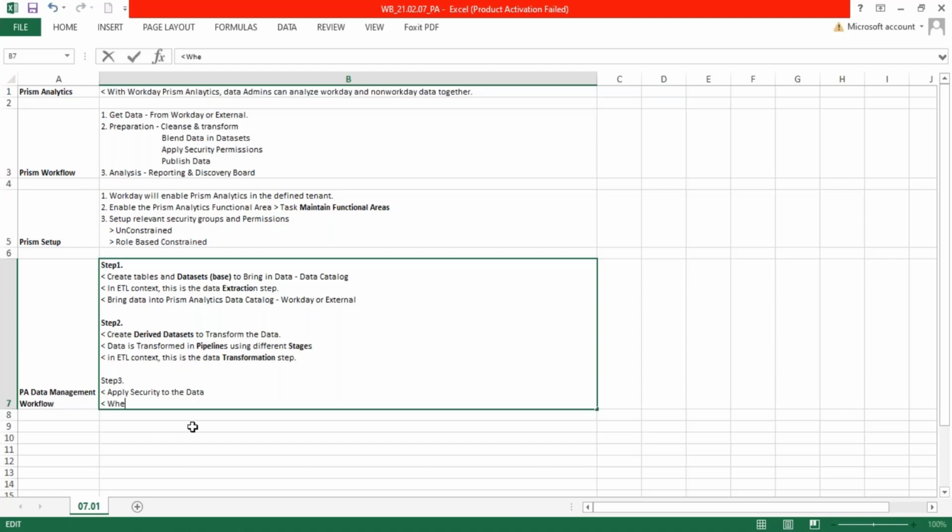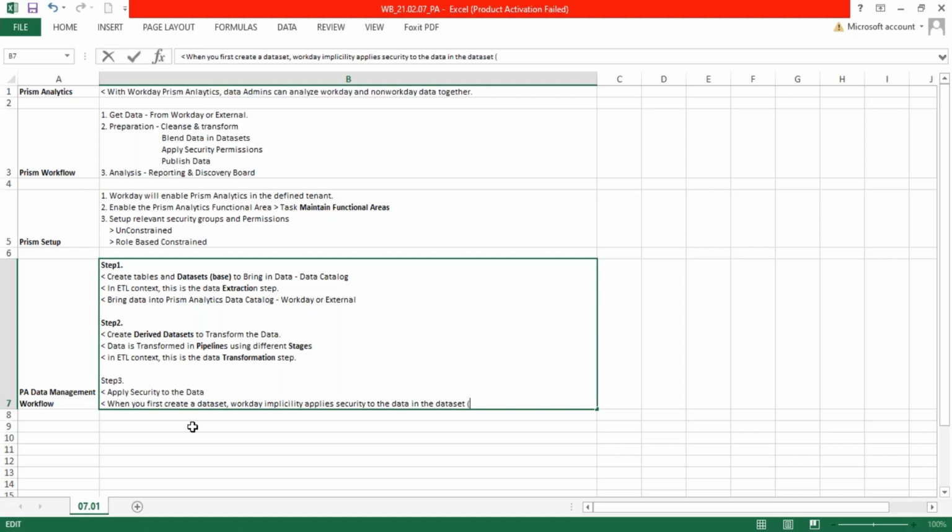Okay, so the idea is when you first create a data set, which is basically when you bring in data, right? Workday automatically or implicitly applies security to the data in the data set.